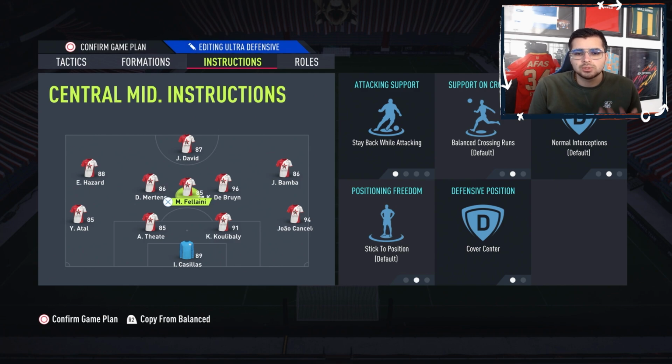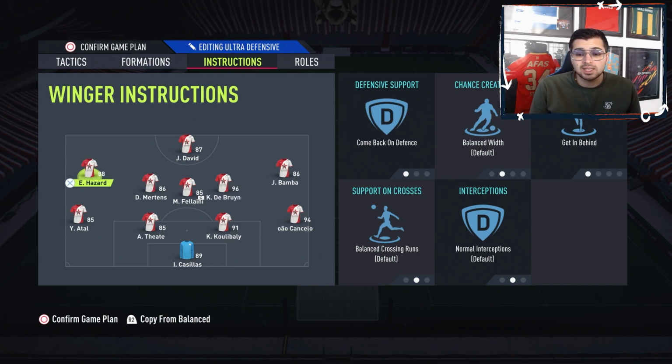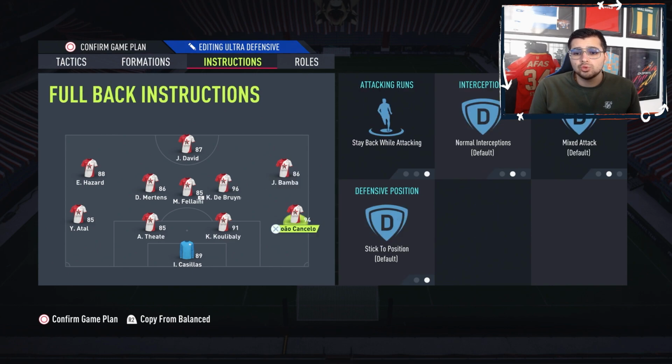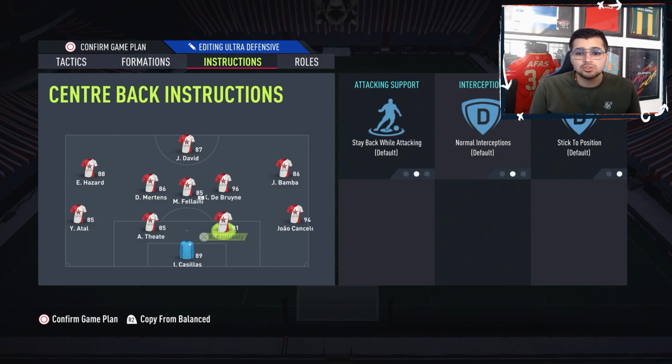the offense by just being available to play a through pass, nothing too complicated, because the left and right center mid are going to be unbalanced and cover center as well. Like I said, we are rocking a pretty wide formation, so our wingers are going to be on comeback on defense and getting behind, and the comeback on defense should have you covering the wing still pretty solid with these wingers. And then just the fullback stay back while attacking, no further instructions needed.